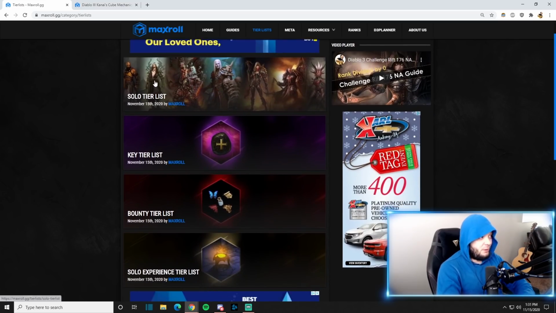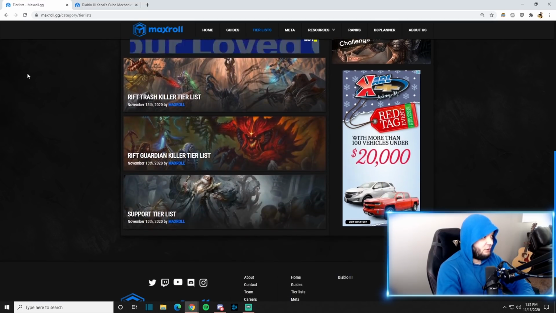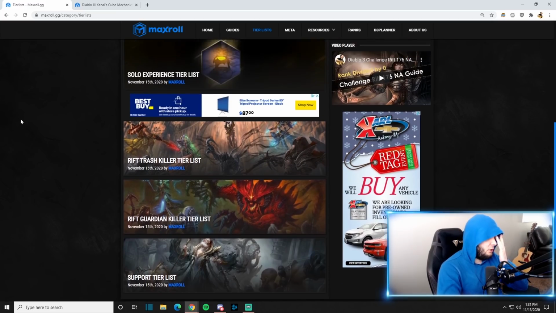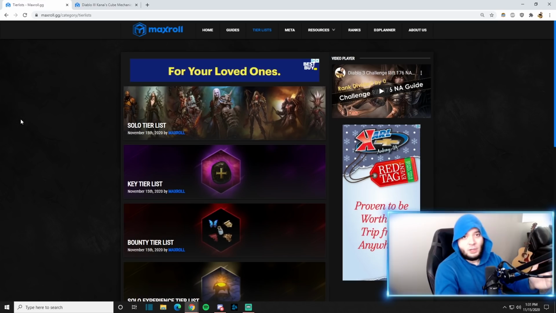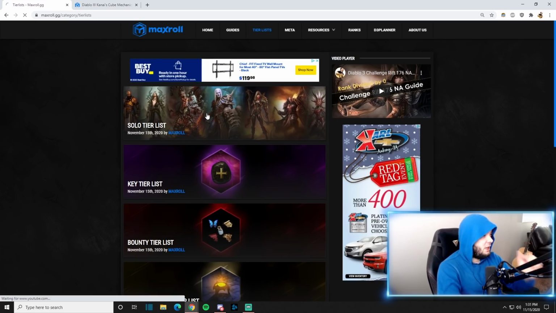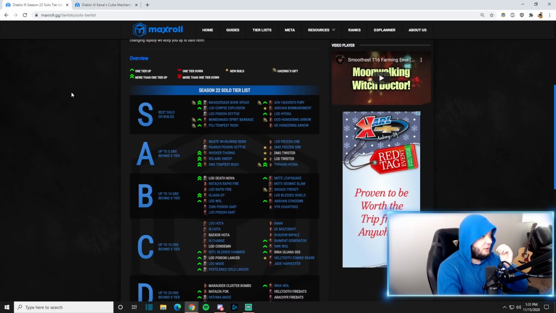We have tier lists. We have the solo tier list, the key farming tier list, the bounty tier list, the solo experience tier list, trash clearing tier list, the guardian killer tier list, and the support tier list. We all sat down in meetings and argued about all of these extensively to try to get them as accurate as possible. And a lot of times we went in and tested everything.